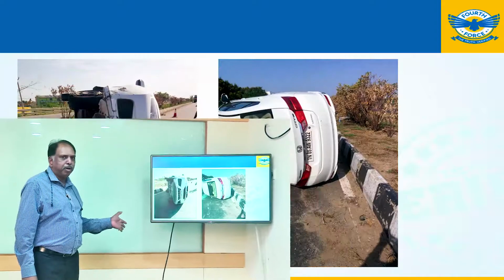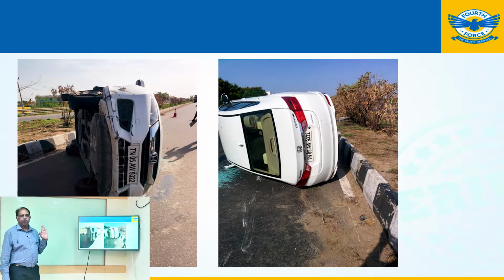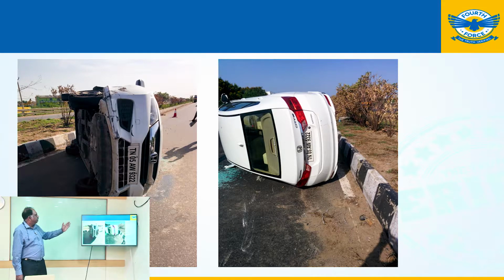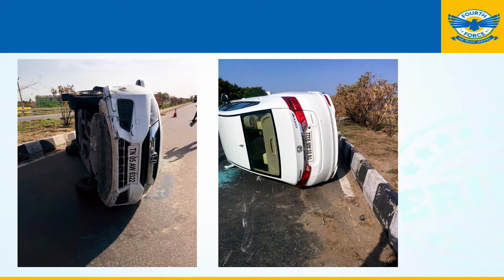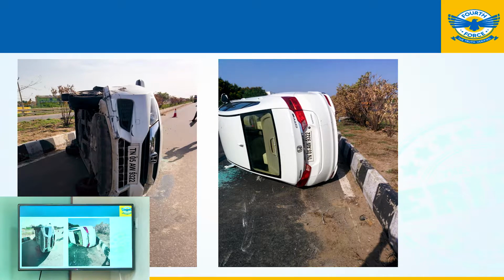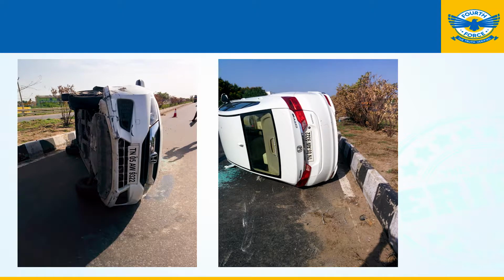I was not there in the spot. This is the spot photo which was given by the insured, saying that this is how the vehicle got capsized. Now you can see the vehicle had a turtle turn and then it came to this position. Finally, it came to this position. Now, if you see, on the left hand side is where the vehicle has been lying entirely. Okay. This is what was given to me. Now you have seen the photos.